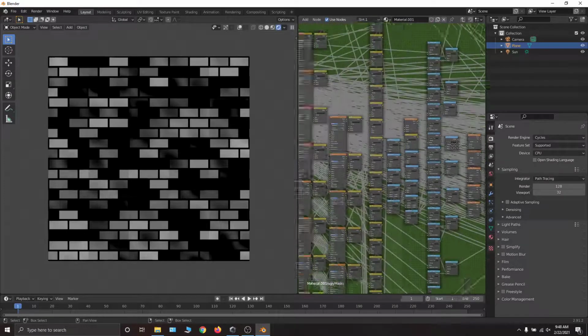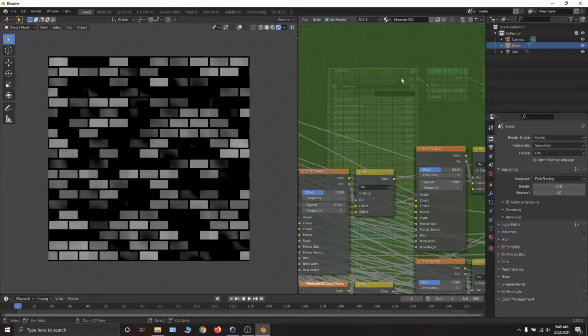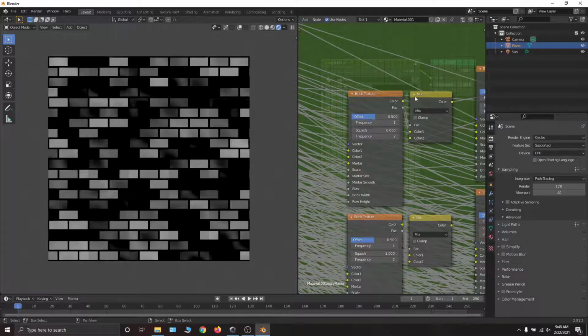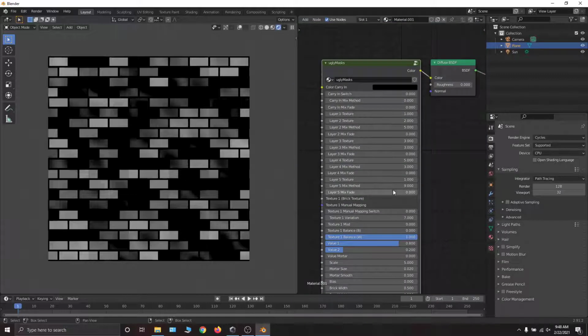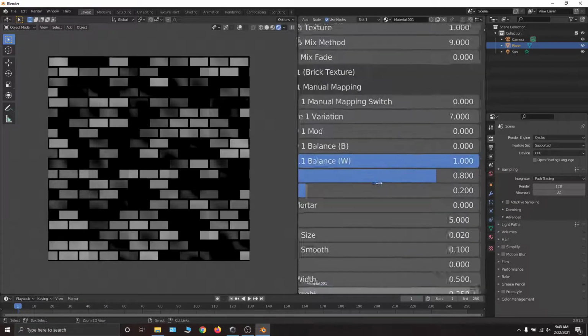So yeah, brick is kind of limited, and you may find yourself on occasion wanting to come in and change these manually. However, all the other texture options that have a variation, the variation covers pretty much every possible variation of those settings that cannot be plugged into the node group.